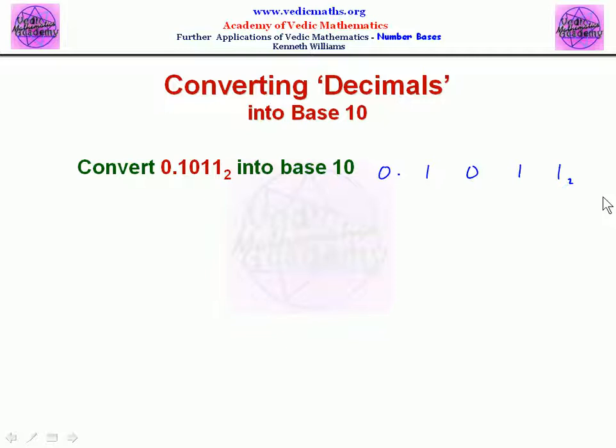Previously, to convert the other way, we were multiplying by the base number 2 from left to right. Here we're going to be dividing by the base number. So we start at the right here, and we divide 1 by 2, which is 0.5, and add on the next number to get 1.5. So we're going to continuously divide by the base number and add on the number in the next column to the left. So the next step is to divide 1.5 by 2 and add on 0. 1.5 divided by 2, that's 0.75, and adding on 0 is 0.75.